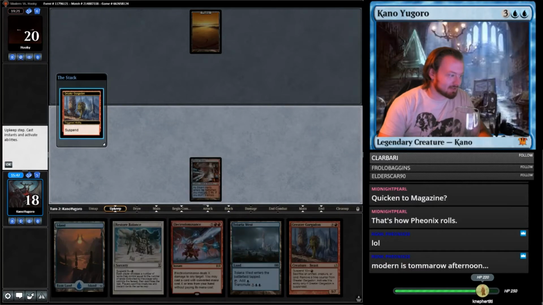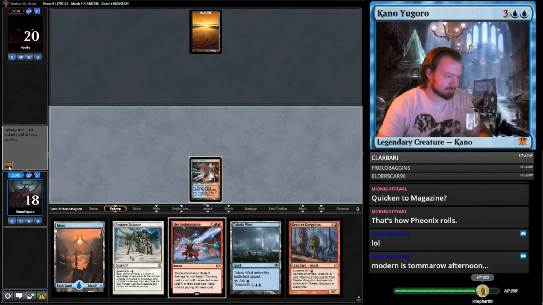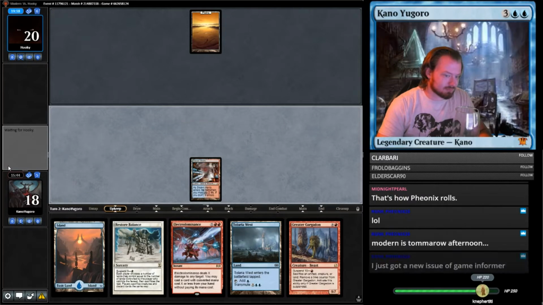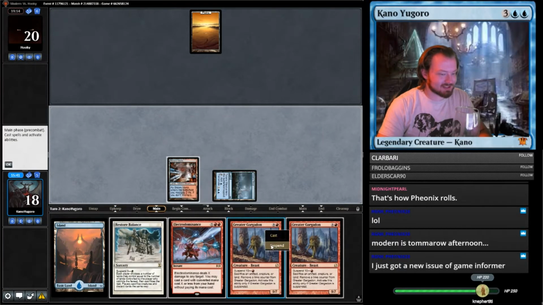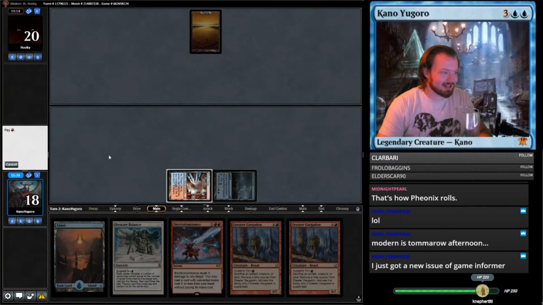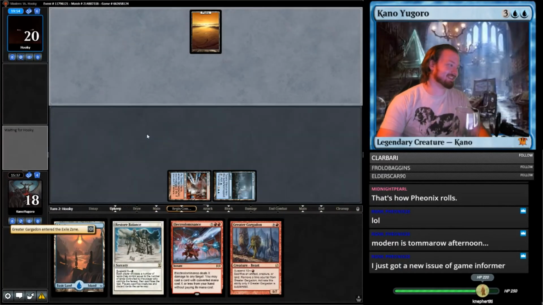Opponent plays a plane. Modern is tomorrow afternoon. Just got a new issue of Game Informer. Nice. We'll play Talaria West, suspend Gargadon. Need to get all these useless cards out of her hand.